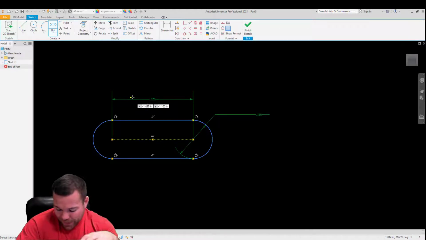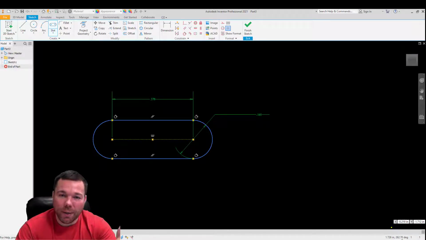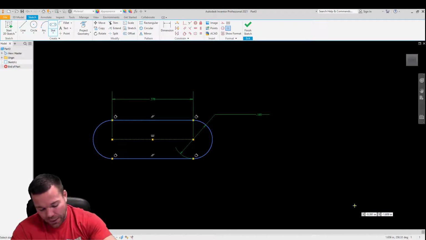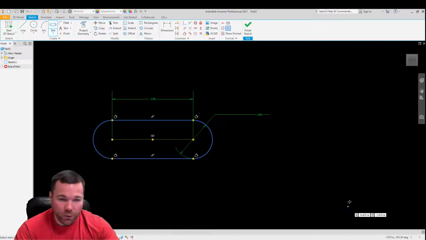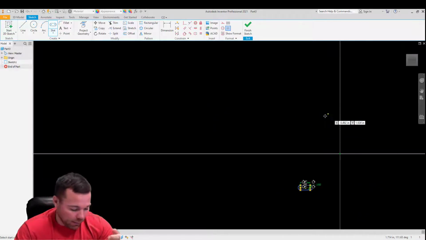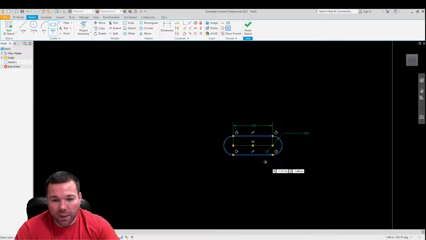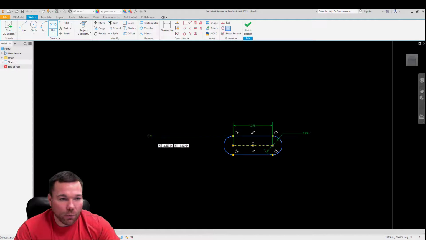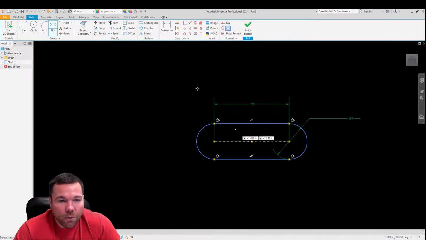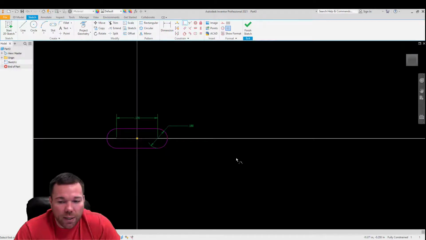And then it's basically telling you to dimension it. Just throw some dimensions on it to constrain it completely. And then on the next page, it has you adjust those dimensions so that it's actually located here. I'm just going to locate it there. At this point, you've gone through enough tutorials where you know exactly how to do this correctly. So the first thing I'm going to do is, rather than mess with dimensions, I'm just going to constrain that to the center.